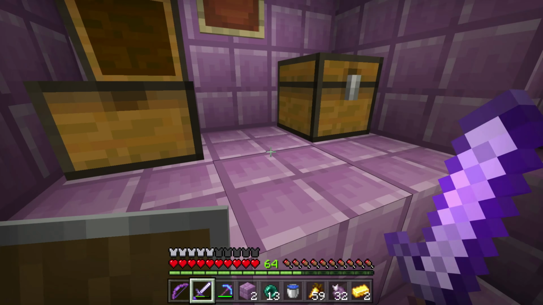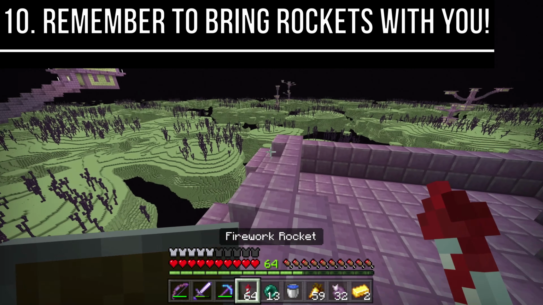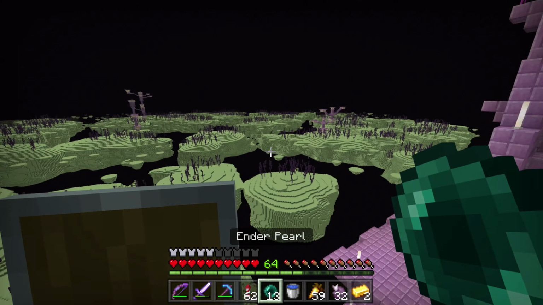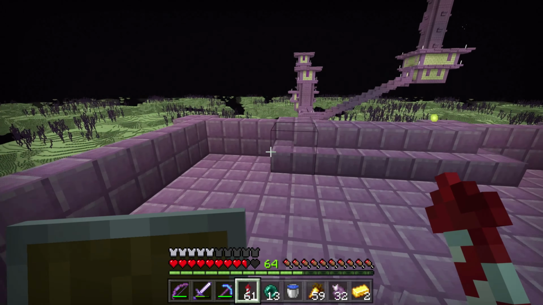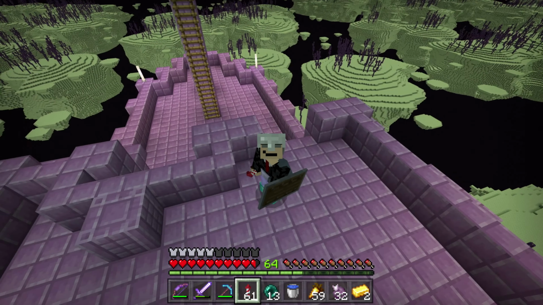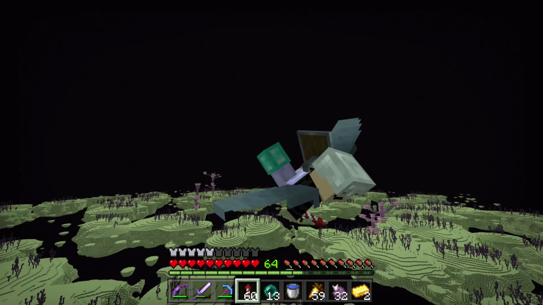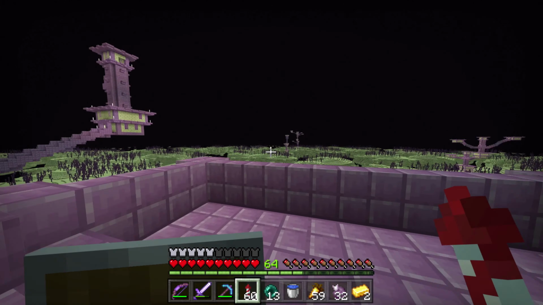Now, before you begin your end raid, what I suggest you do is actually take some rockets with you. This is so that you can actually use the elytra to fly around. Now, to take off with elytra, what you want to do is actually jump and then fly at the same time. So you do something a bit like this. If I just go into third person, you do something like that, and in the time that you are flying, after your jump, you want to actually use a rocket, and that will allow you to take off from the ground. This can take a while to get the hang of, but once you've learned it, it's very, very, very helpful.